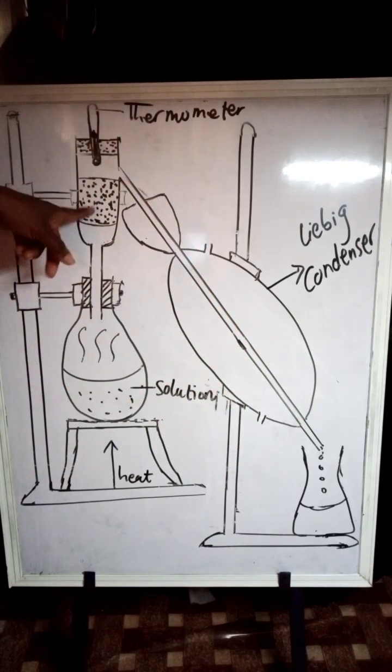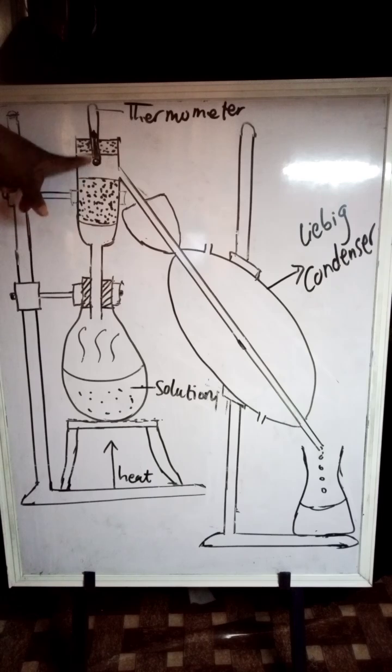Any other liquid whose vapor comes up that is not up to the boiling point at the upper part of the fractionating column will get cooled and condense back into the distillation flask. This process will continue until the liquid with the lowest boiling point has completely distilled over. Then the temperature will continue increasing until it reaches the boiling point of the next liquid.